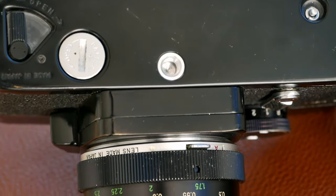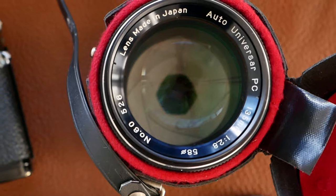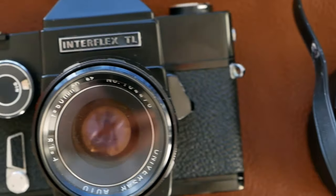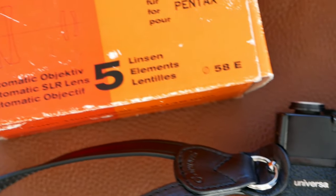The camera comes with an M42 mount, which gives you access to all sorts of lenses from Pentax, Pentacon, KMZ, but also Carl Zeiss Jena. And I was positively surprised by the two lenses that it came with, especially this 50mm here. It comes with a really nice, albeit a little bit busy bokeh, but I was really surprised by the results and sharpness that these lenses produced.